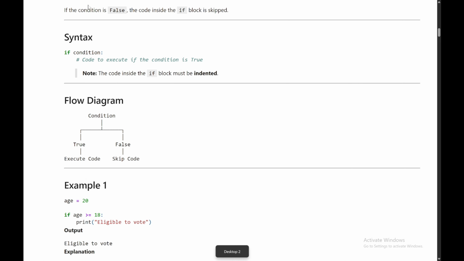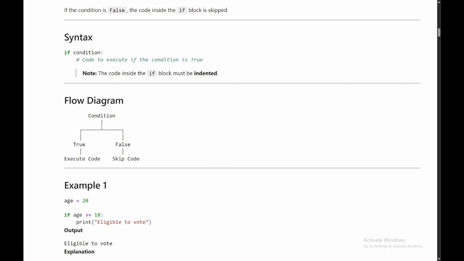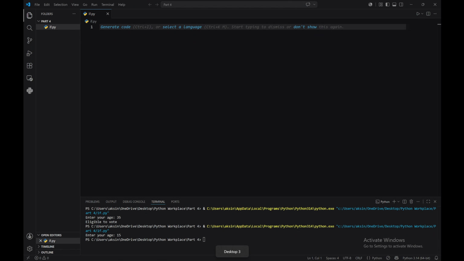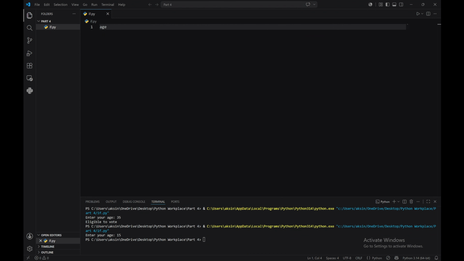Let us continue with an example. Before that, we will see through the flow statement how it works. If the condition is true, it is going to execute the code, and if it is false, it is going to skip the code.